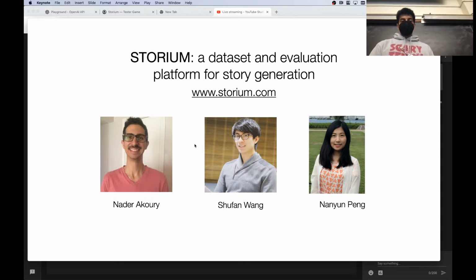Two of my students, Nader and Shufan, worked on this. And this is actually an instance of taking one of these models and deploying it to real world users. You have all sorts of practical challenges when you deploy a neural network language model to people and have them be able to put in arbitrary queries to this model. We couldn't even anticipate some of them, although in retrospect we probably should have. Eventually we had to make this restricted to users over the age of 18 who had opted into some AI generated feature, because it can produce offensive content and we have no way of controlling it. We made a profanity filter, but there are so many ways to generate offensive content without profanity, and this model found all sorts of ways to do that, unfortunately.